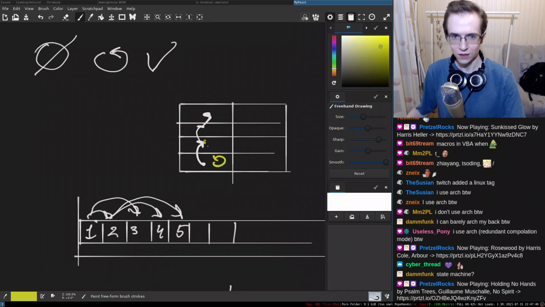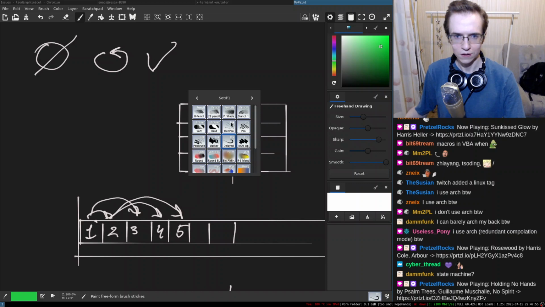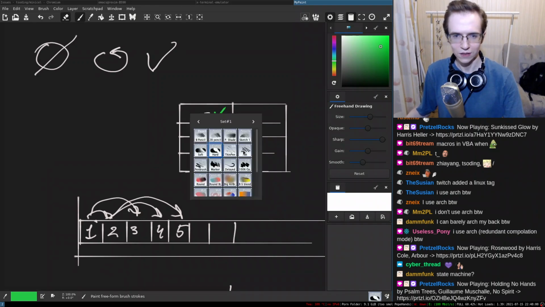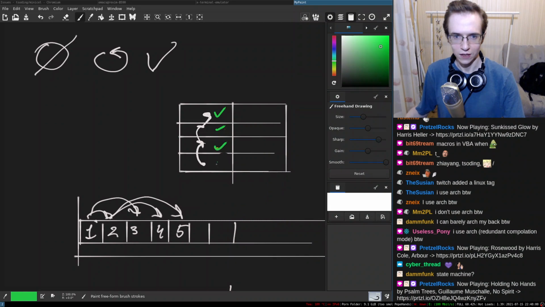Then you evaluate this thing and you mark this thing as in progress, and so on and so forth until you reach something that is evaluated, and you mark it as done, and then you mark this as done, right? Then mark this as done and this as done, and everything is essentially done, right?